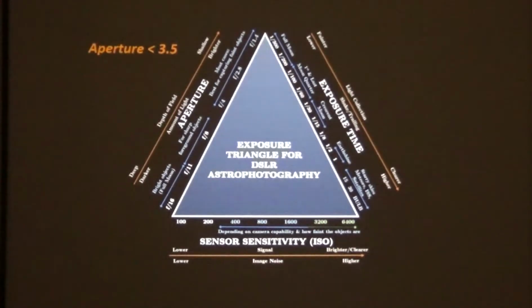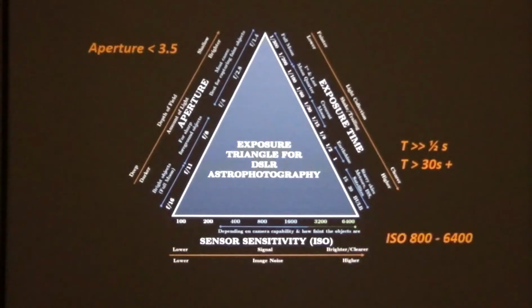Now, as I mentioned before, you should try to stay less than 3 or 3.5 at the largest setting if you can for a fixed lens. If you have a camera that has an f4 lens, use what you've got, of course, but ideally you're going to want to go to a shorter f-number at some point. You're probably going to do exposure times well in excess of a half second, more likely approaching 10, 20, 30 seconds or longer, especially if you're doing tracking. We'll talk about that next week. What we're talking about today is taking shots without tracking, so you're going to be at 30 seconds and less usually in that case.